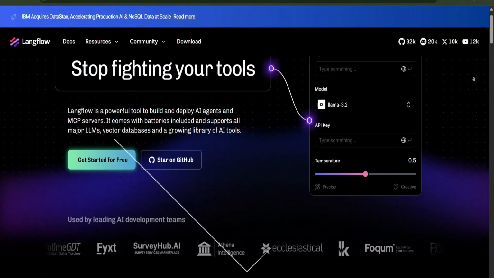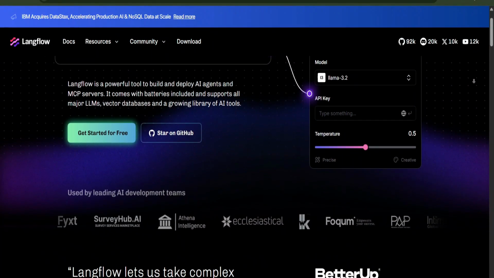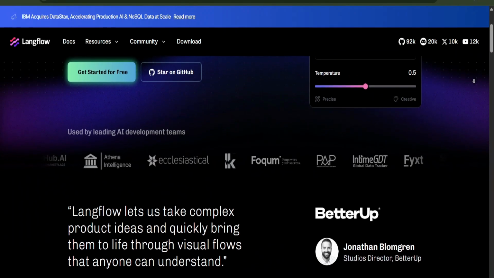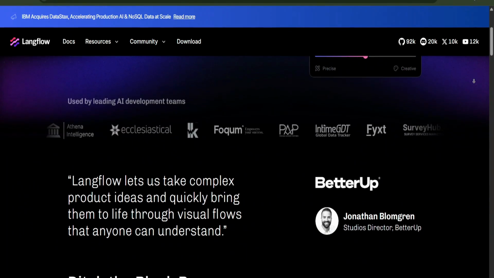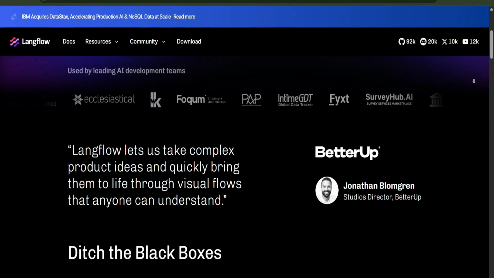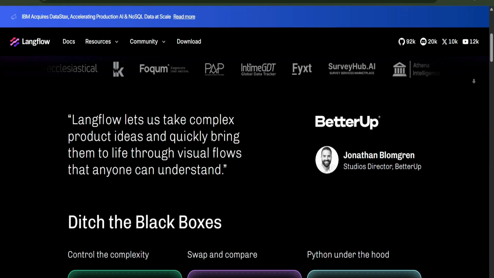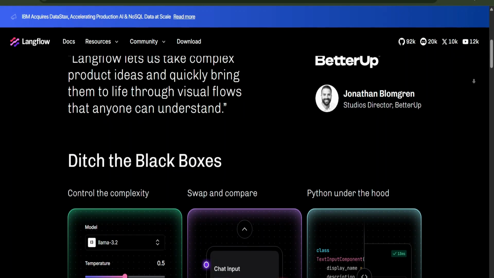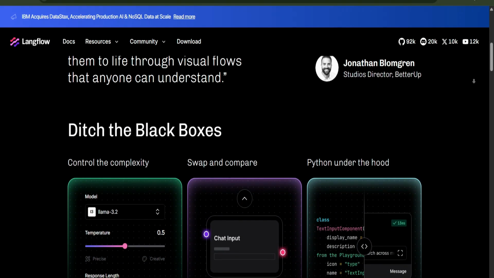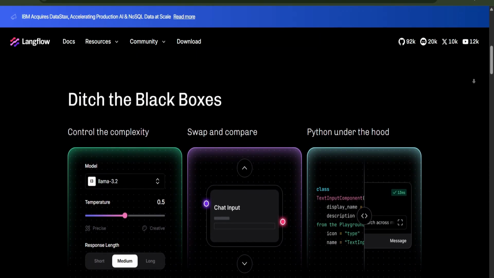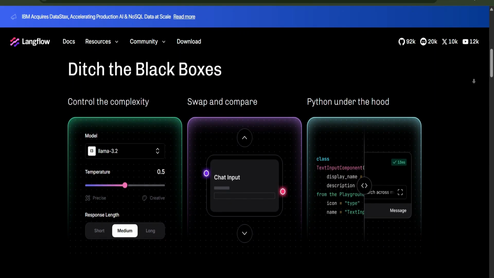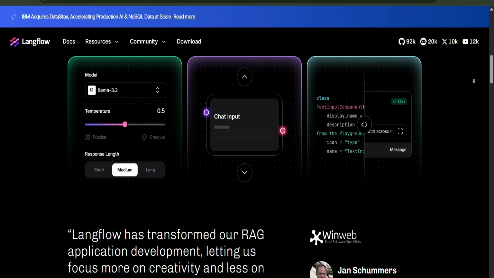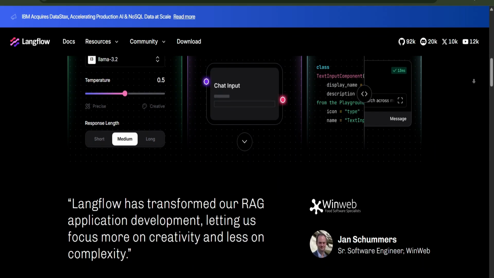Alright, let's begin. LangFlow is quickly gaining attention in 2025 as one of the most intuitive and visually appealing platforms for building and managing large language model (LLM) workflows. Built with LangChain under the hood, LangFlow takes a visual drag and drop approach to designing AI pipelines, making it an exciting option for developers, researchers, and even non-technical users who want to harness the power of LLMs without diving too deep into code. But how good is it really? Let's break it down in this review and guide.